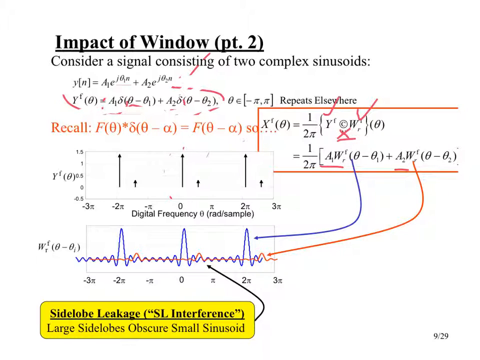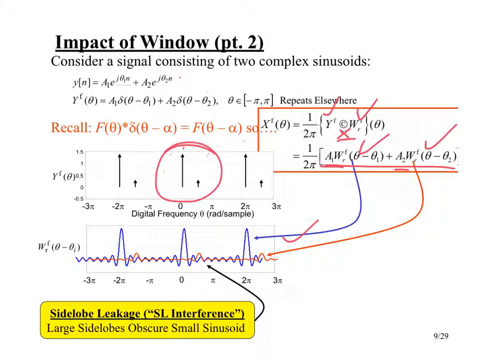So if we were to process this signal, a finite number of samples, we would get not these delta functions that we really want to get added together. We would get two Dirichlet kernels added together. And down here I'm showing those two kernels separately, but in reality we don't get them separately. We get them added together, right? So you would really have to add the red and the blue together.